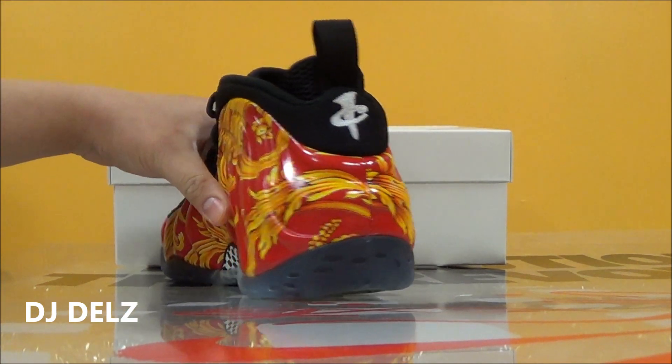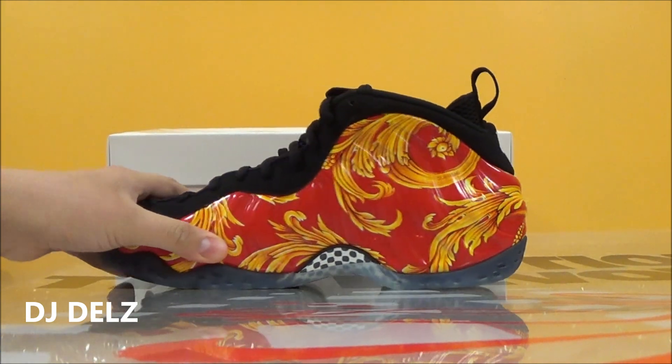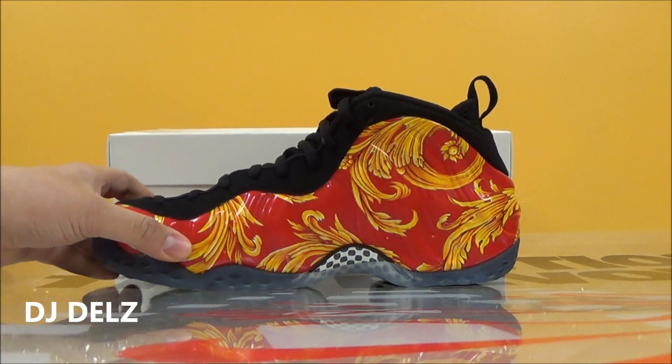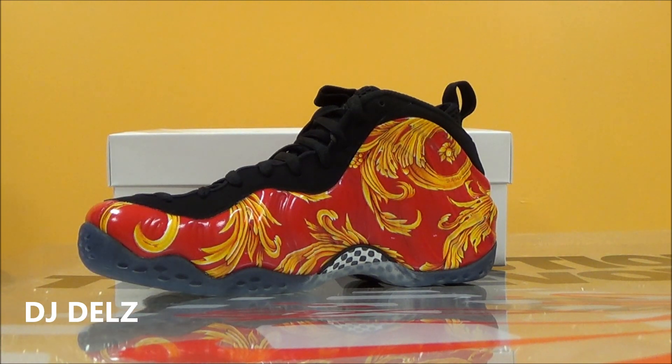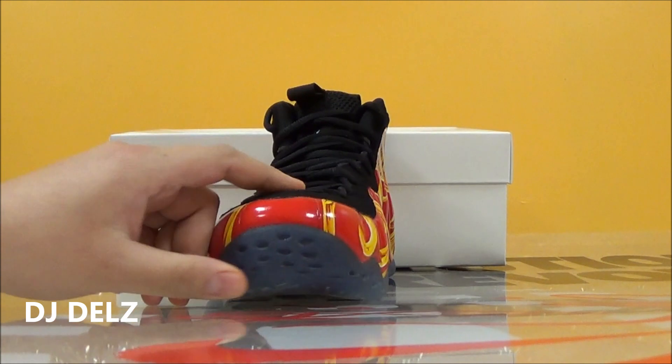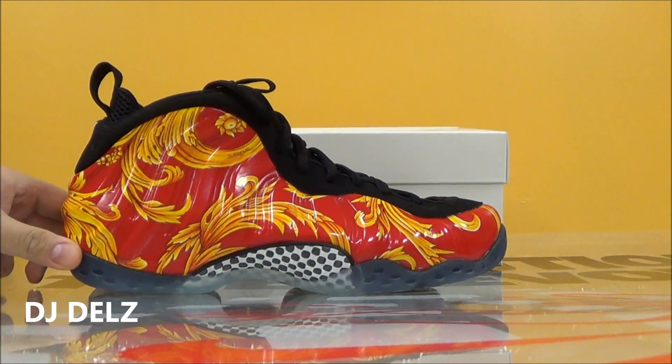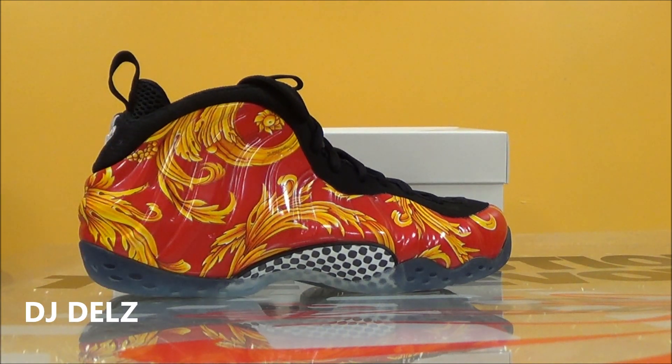Shoes that I'm looking for, if anyone was interested in offering me stuff: I'm looking for the Yeezy Ones in a size 8.5 or 9. I'm looking for the Questlove Air Force 1 in an 8.5 or a 9. Tiffany Dunks in a 9.5 or 10. And if you've got something else that's a little rare you'd like to offer me, don't do it in the comment box — just hit me up on my Facebook, which is TheRealDJDelz. You can send an actual message there and either me or someone from my team will check it out.